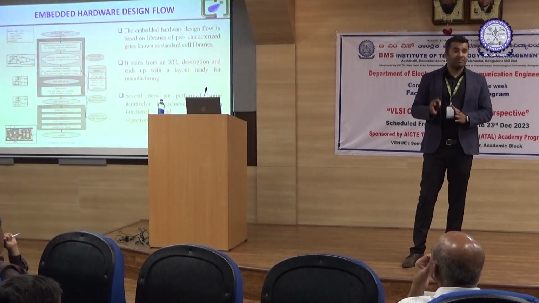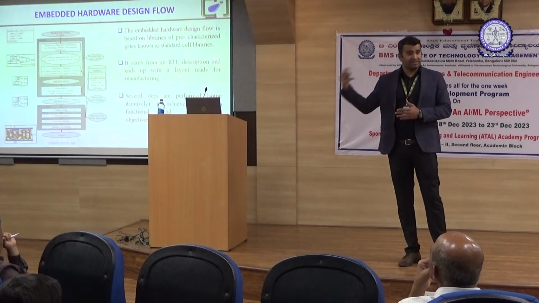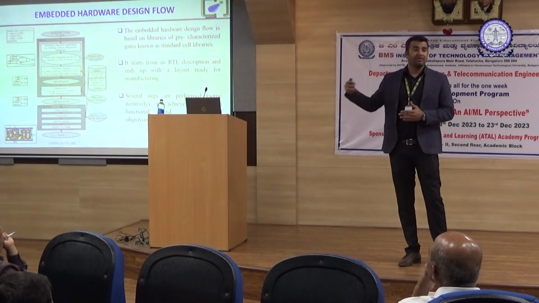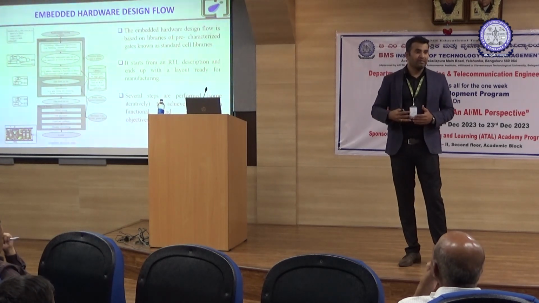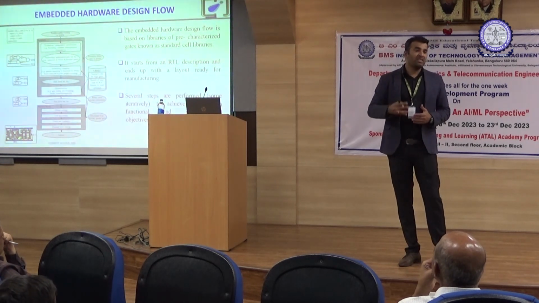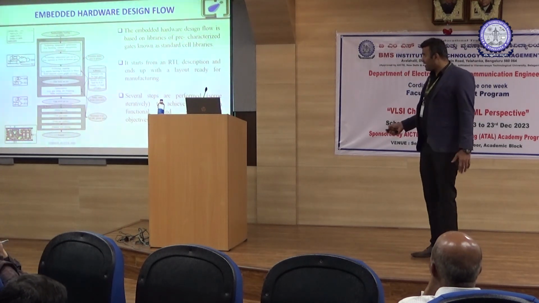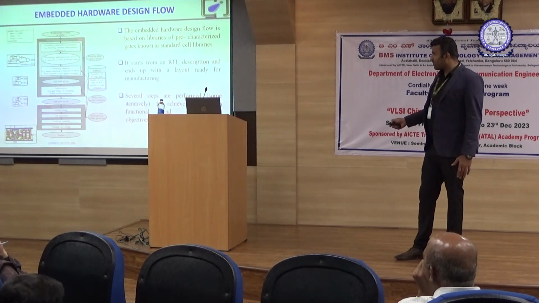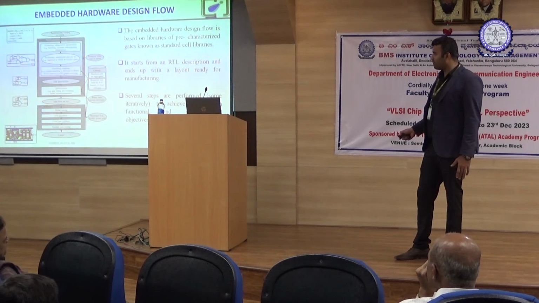You see that optimization of power can be done at any level: architecture level, system level, logic level, circuit level, even foundry level. Foundry level means silicon foundry we are talking about. The silicon level. We can optimize power in each and every level. So this part is related to the front-end part or front-end design, the first part. And the second part we are having is related to the back-end part.